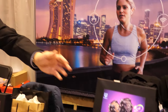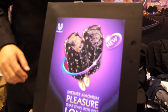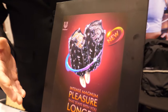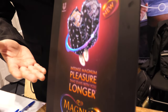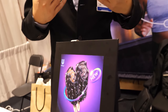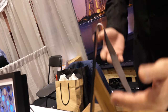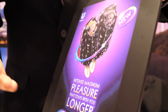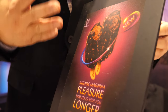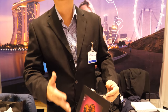Another example is for advertisement — like a Magnum ice cream product that lights up. It's more to interact with consumers, draw their attention, and it's more for branding. It works with an EL panel, and then you have an inverter to power it up. It comes with an animation sequence — however the clients want them to light up.